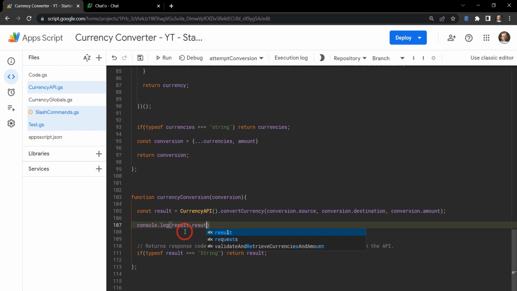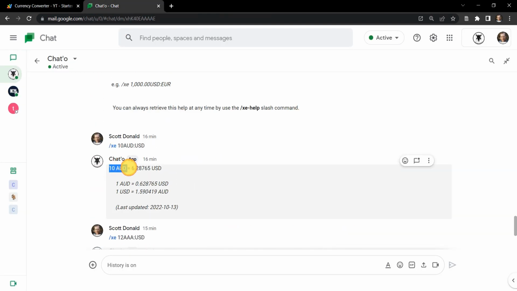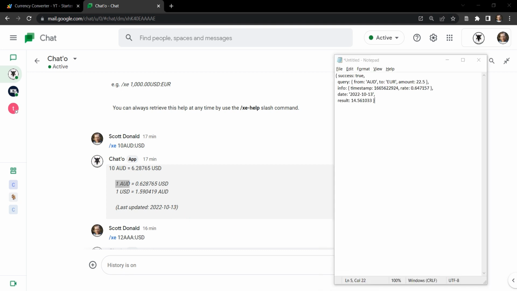So what I want to do is provide a bit more information here and provide the initial currency amount is equal to, and then the converted amount. So this would be the result.result. And then we want to know what one of the source currency is in the destination currency. And then it's probably also helpful for us to know what one of the destination currency is in the source currency, and then check the date. So we've got all this information here. So we can see the result here. We can see the conversion rate, and we can see the date. So they're probably our most helpful items.